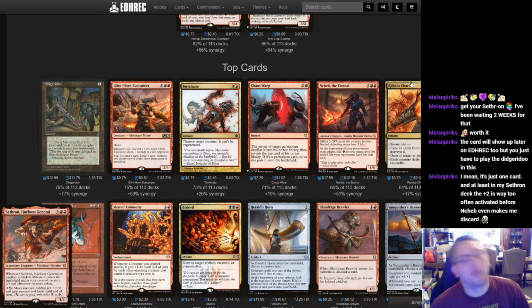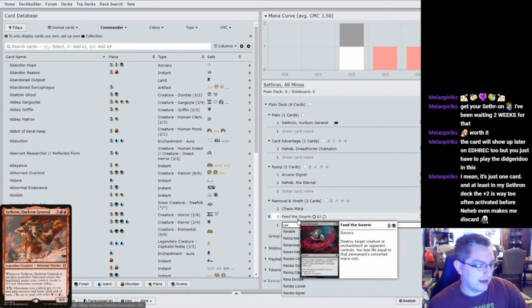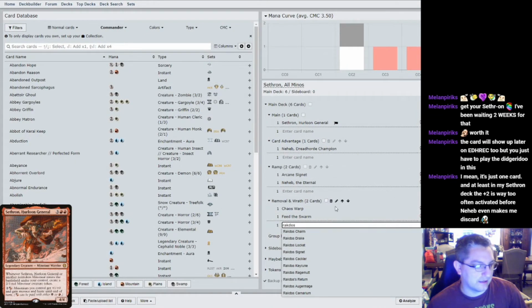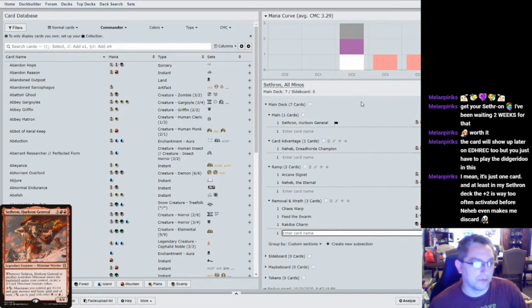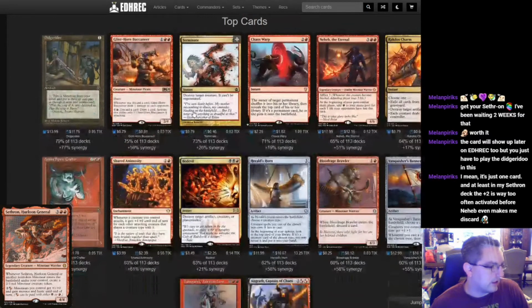I'm actually gonna put Rakdos Charm in as removal, and the reason why I'm calling it removal, even though it's really just destroy target artifact, is that it can be player removal for token decks, but it's also graveyard removal, and I think that's important. So I'm gonna classify it as that. I don't think technically that's accurate. Most people wouldn't classify it as that, so just kind of forgive me on that one.